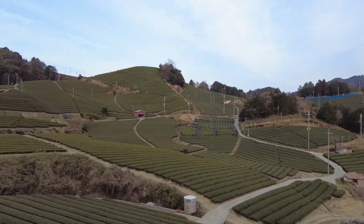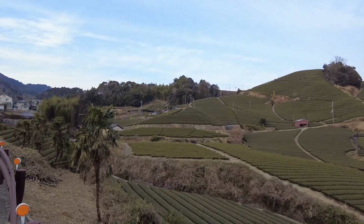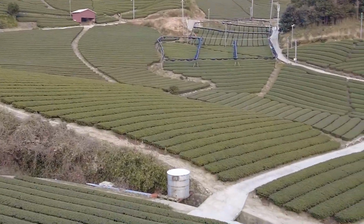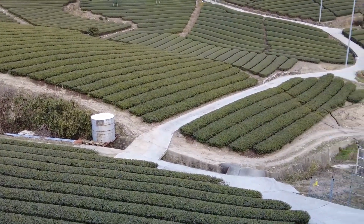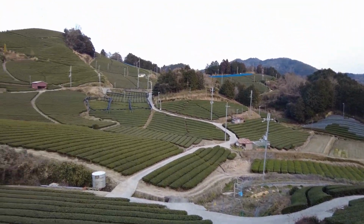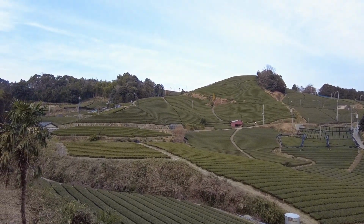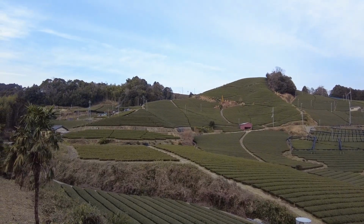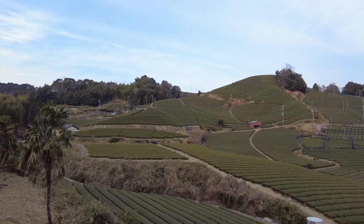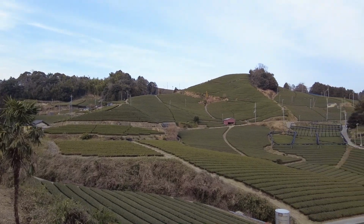So if you come to Wazuka, I definitely recommend renting a bicycle, because most of these places are not accessible by car. This is one of the few places you can actually come by car. But the roads, as you can see, are not even roads really, just little trails and paths that go between the tea plantations. So we rented a bike with electronic assist, and I'd highly recommend that. If you have a choice, definitely don't get the regular bicycles. It was about 1,100 yen, or about $11 for one bicycle for one day. I think you can just rent it and have it until the end of the day.